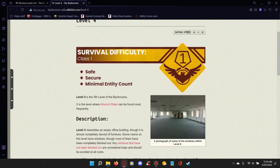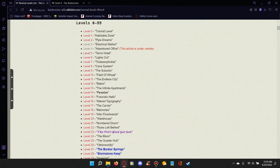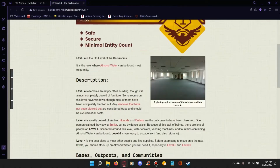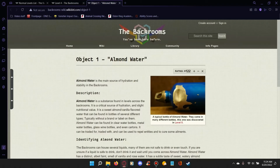It's still here, alright. So, Level 4, Survival Difficulty Class 1, Safe, Secure, Minimal Entity Count. Level 4 is the 5th level of the Backrooms, due to the first level being level 0, which was a tutorial level. This is the level where almond water can be found most frequently. Oh, maybe this website's going to tell us what that is. Object 1, almond water. A typical bottle of almond water. They come in many different bottles. This one was discovered in level 5.